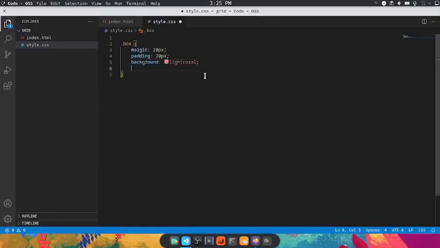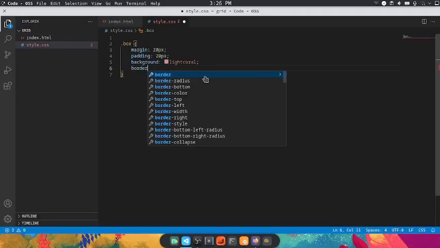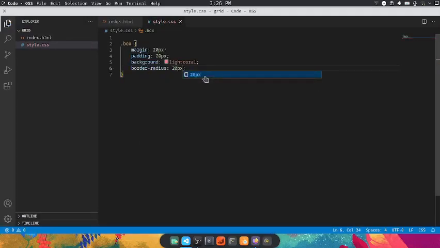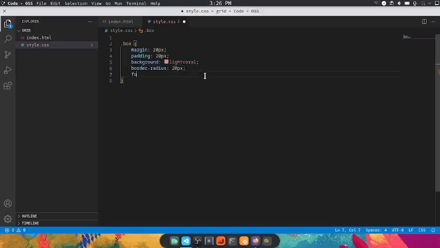So anyways, I'm also going to say border radius is 20px. I'm going to say font family. You can use whichever font family you want.